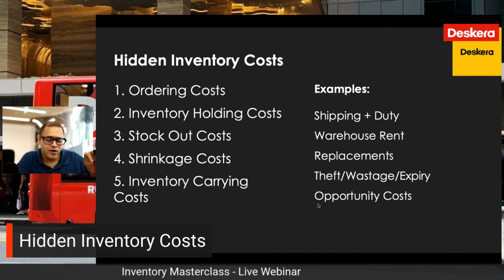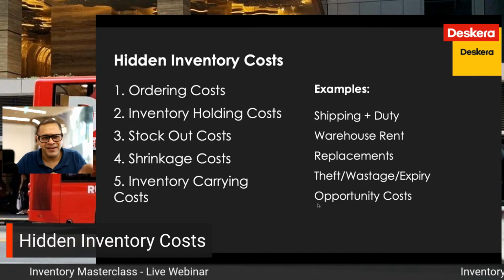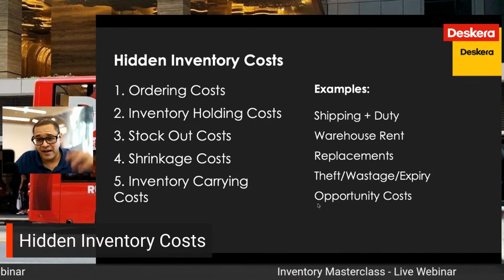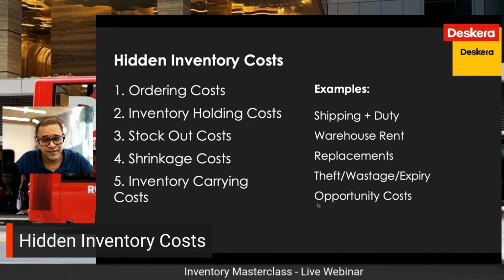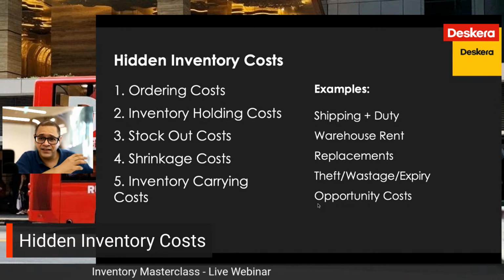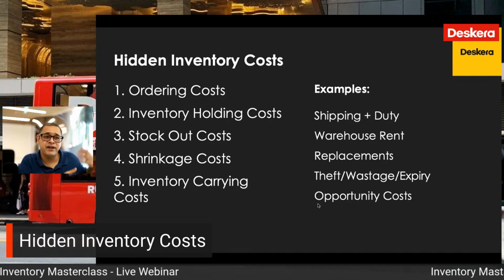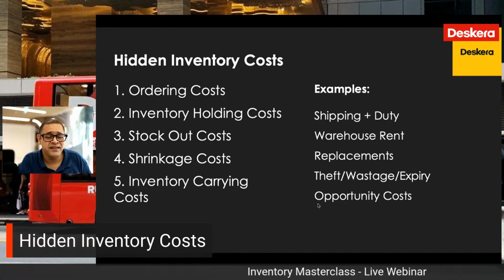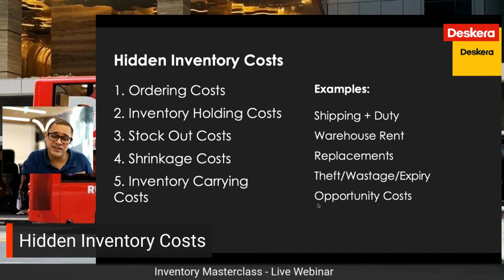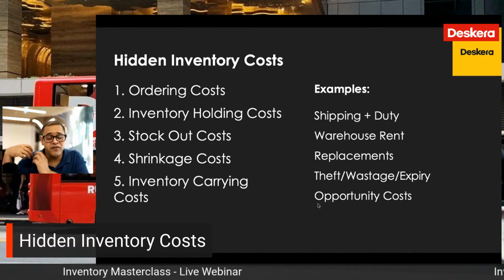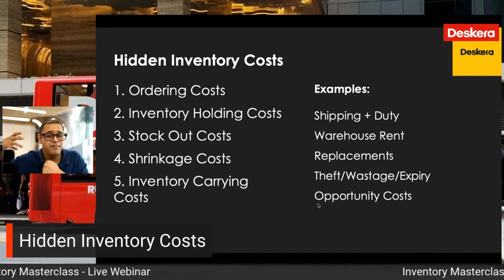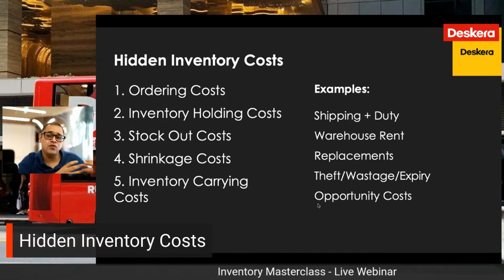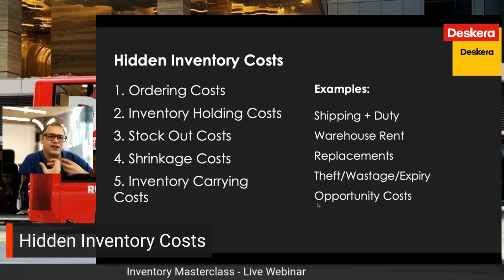Now, what are these other costs? So ordering costs are pretty straightforward. It's an example of all the shipping costs, and the example that we saw earlier kind of included that. So shipping cost, if you are shipping it from overseas, then there'll be duty involved, octroi, 10 different kinds of taxes that you have to pay to get the goods to your warehouse, for example. Or if you're shipping it out, you will again have to bear those costs, freight charges, etc. So these are ordering costs. When you order something, then you incur a cost, correct?